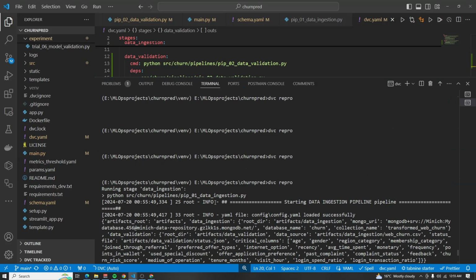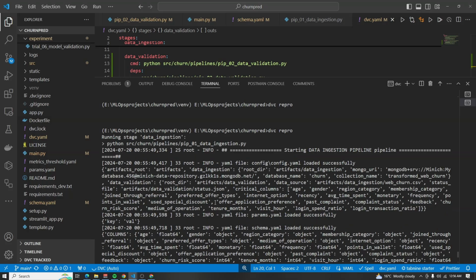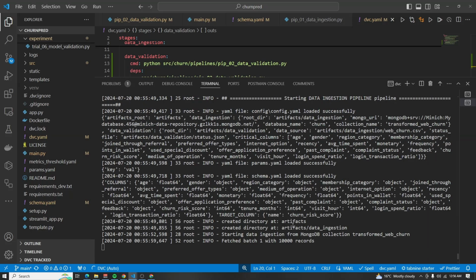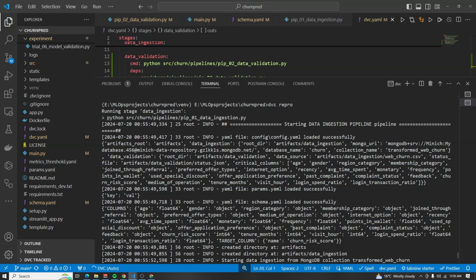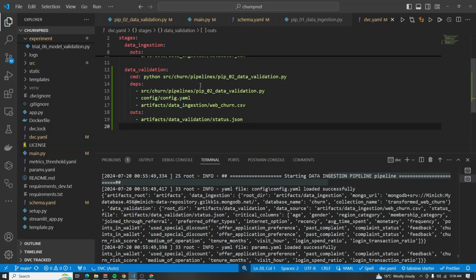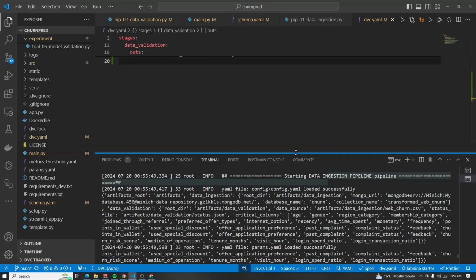But we should be skipping the data ingestion component. Or what are we missing?